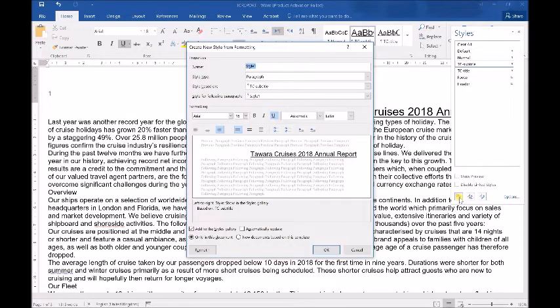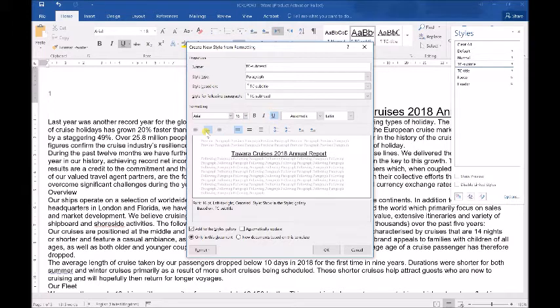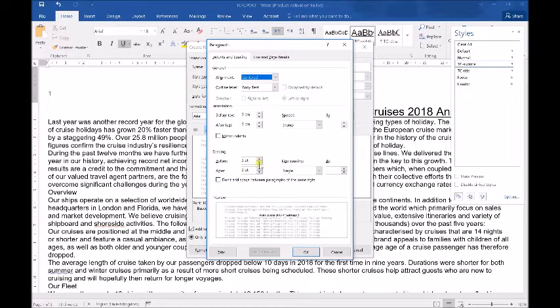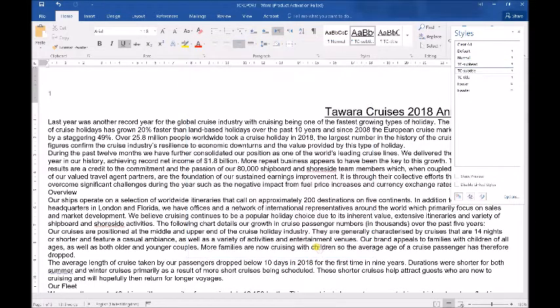After this I have to do TC subhead, TC subhead. It should be also sans serif. This is Arial, the size 16. It should be in center, bold and italic. Also here 0, 6, and it should be single. Thank you. This is done.